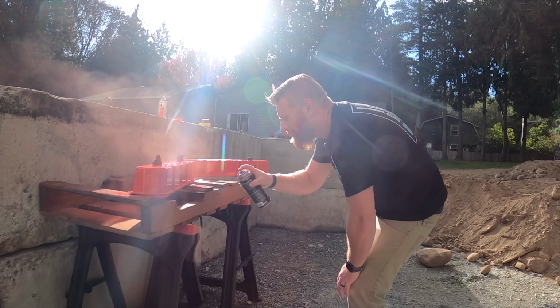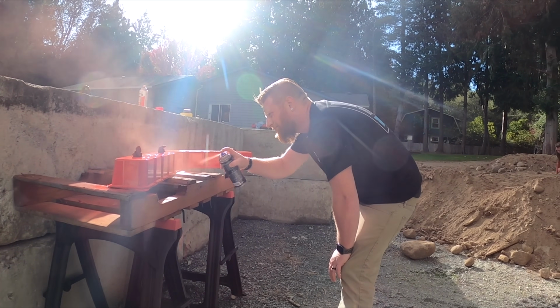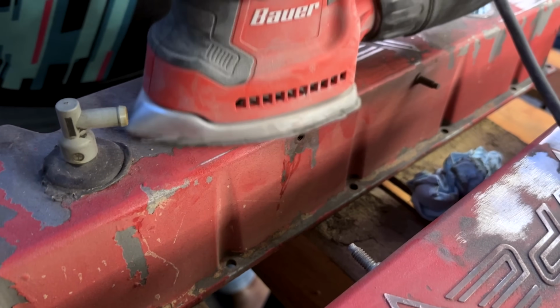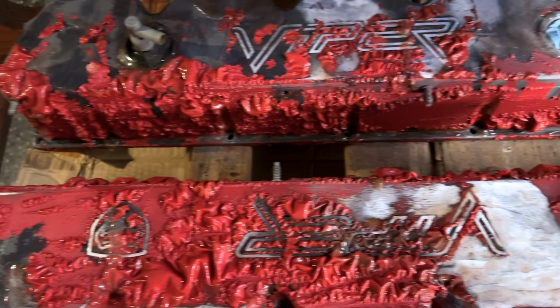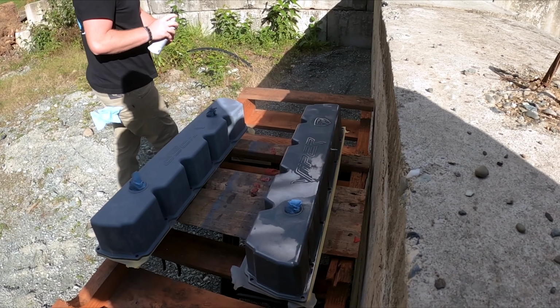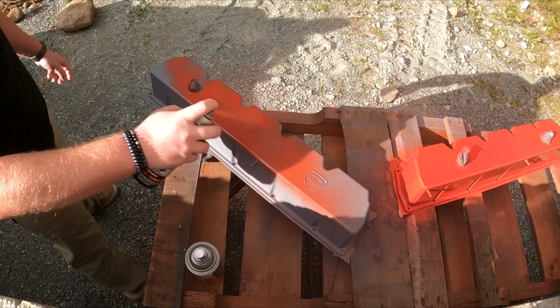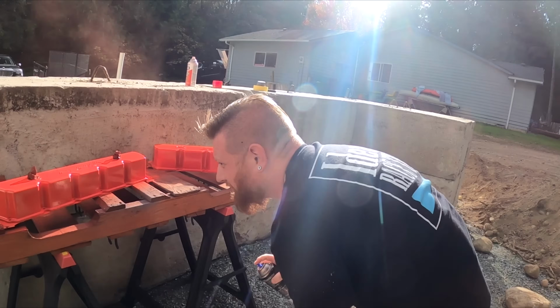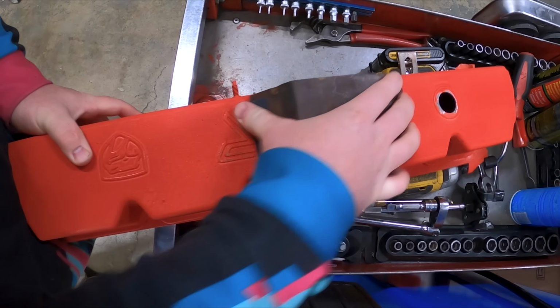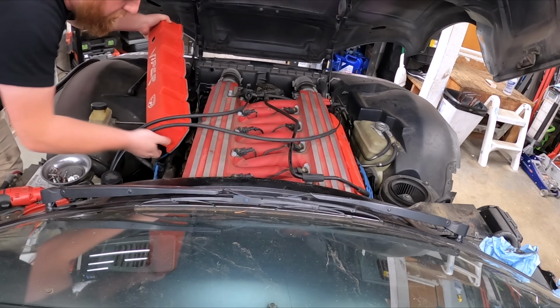And while the valve covers are off, we decided to give them a quick coat of paint as well. We tried pressure washing, sanding, and then got serious with some aircraft stripper. The next morning, we mask, scuff, prime, and finally paint. We went for a high-temp crinkle finish that should look close to the way these would have when they left the factory. Finally, some light sanding on the Viper logos, and we're ready to put it all back together.